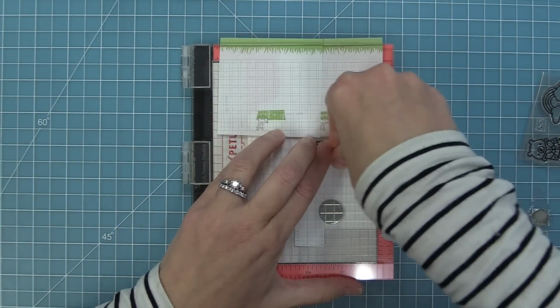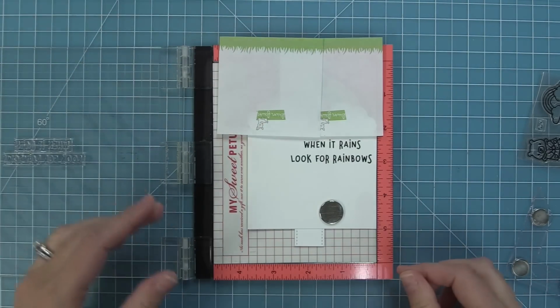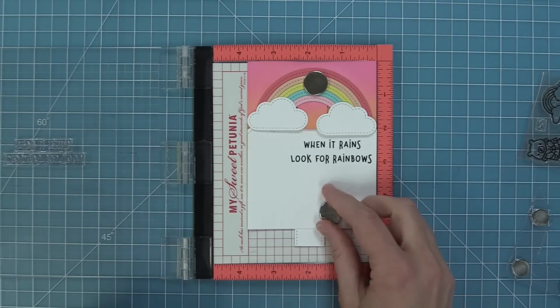And now I can stamp the sentiment, which comes from the Here For You Bear stamp set. It says, "When it rains, look for rainbows." So cute and sweet, and such a perfect sentiment for this card.